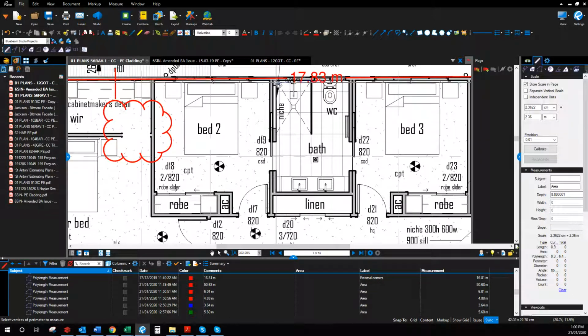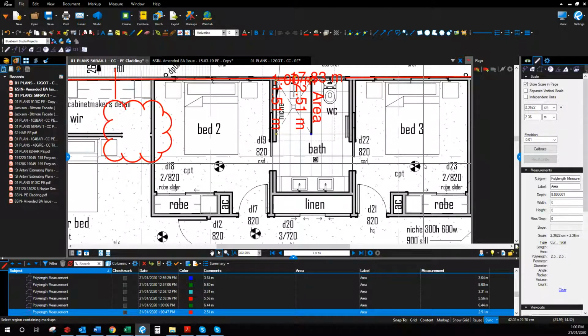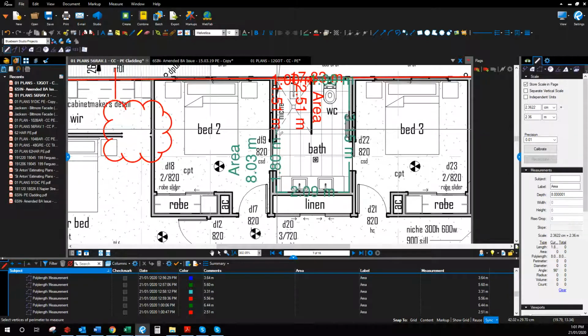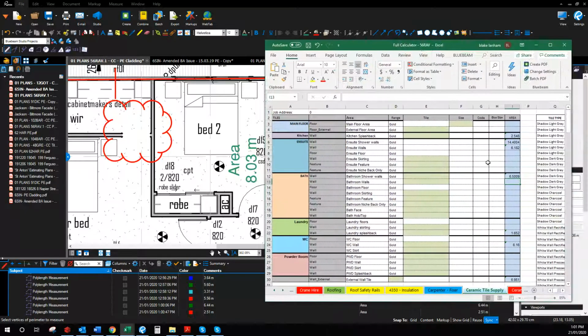Again, it's just the red to the shower. So now we'll just add that area.